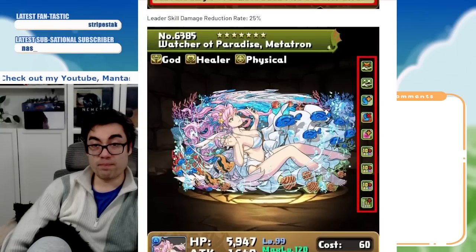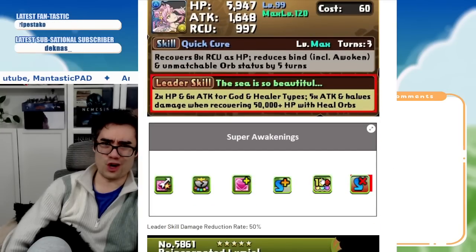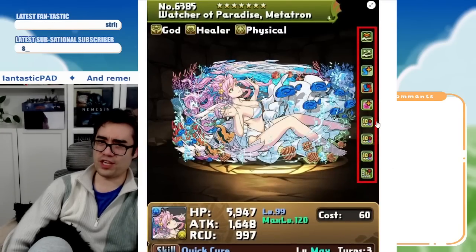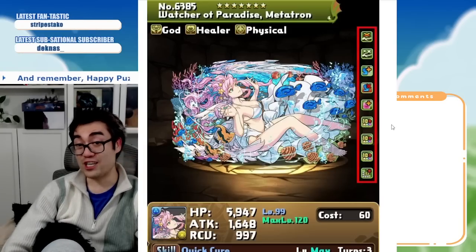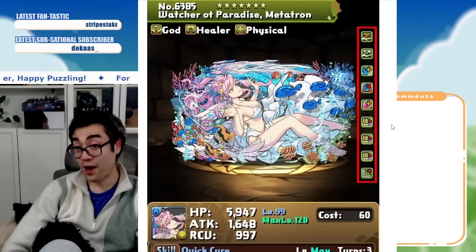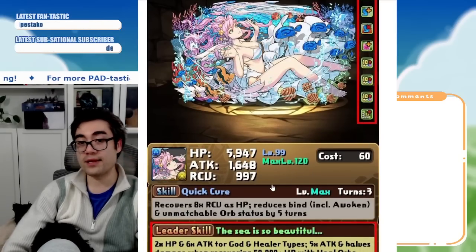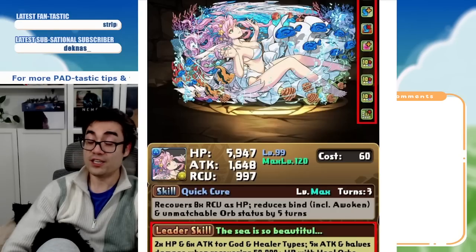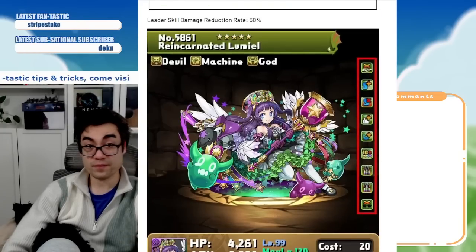And then for Beach Metatron or Wetatron, you are still the quad 10 combo awakening card, or maybe it just gained another 10 combo. Either way, quad 10 combo is starting to become more the norm, which I think is absolutely outrageous, but here we are, and she can deal monstrous amounts of damage, and if the bind, Awoken Bind, and Unmatchable is 5 turns or less, she can be a spectacular choice for your respective team.